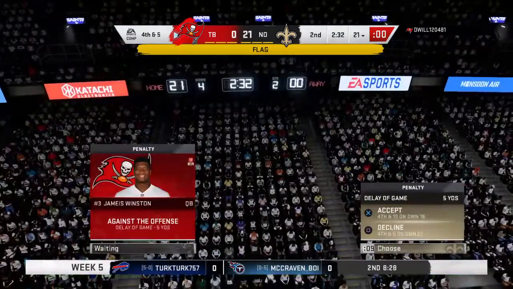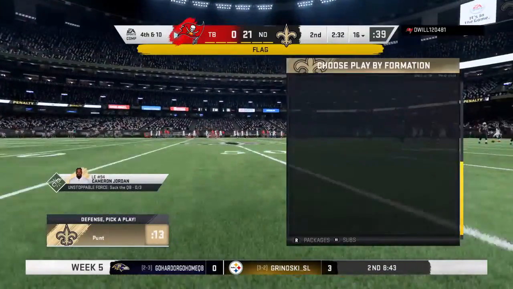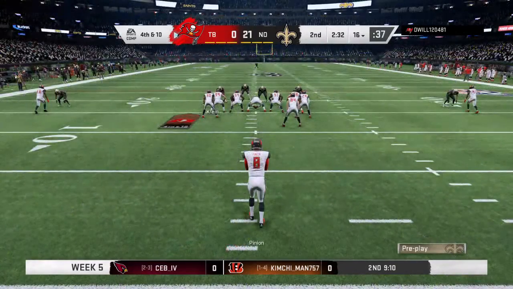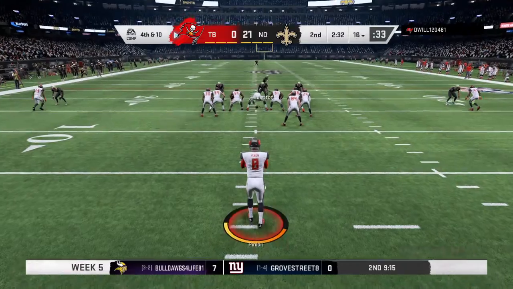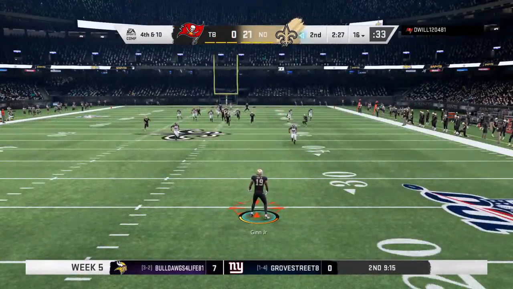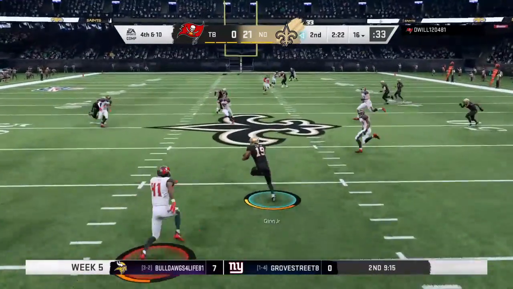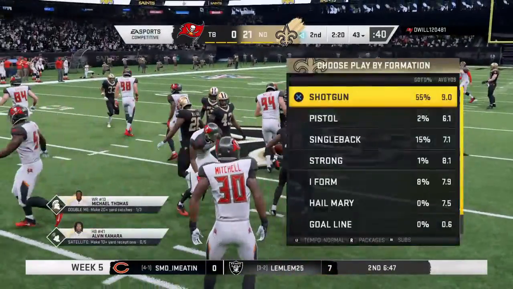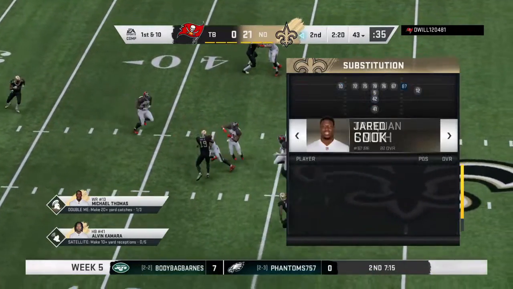Boy, and now they can't even get a playoff. And that'll be accepted, of course, and that moves them back 5. Here's Bradley Pinion now, standing just outside his own goal line. A very good return that time, 18 yards. And the Saints will take over with a 1st down and 10.